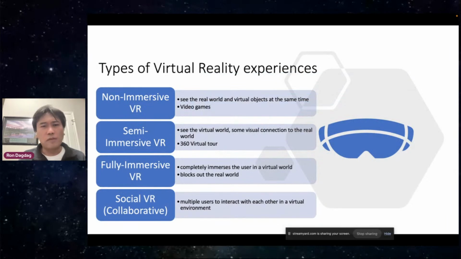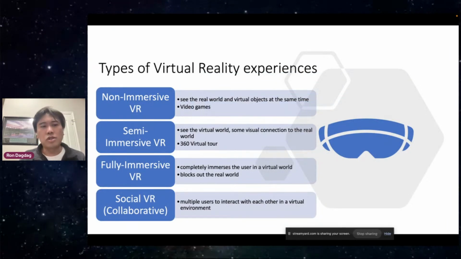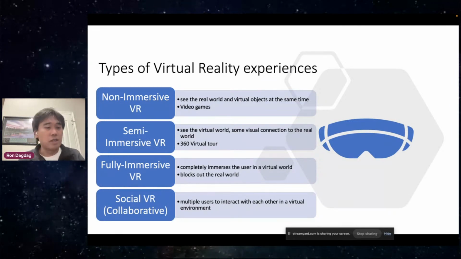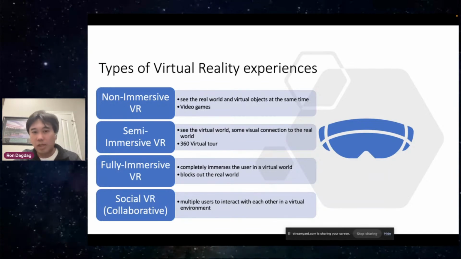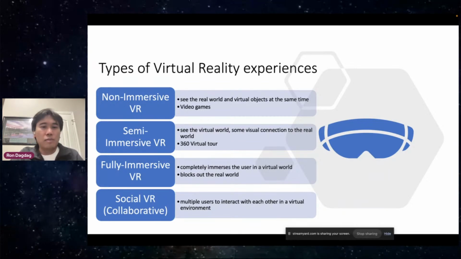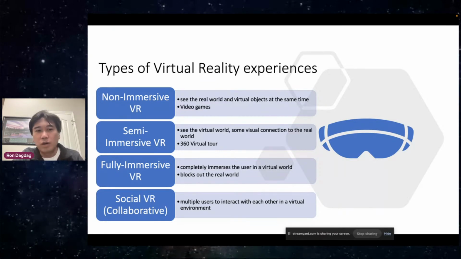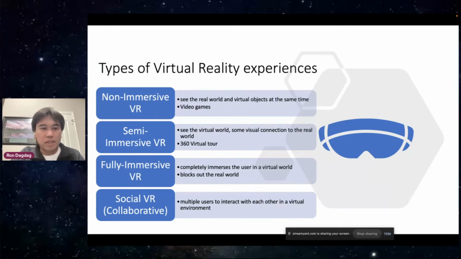So there are different types of virtual reality experiences out there: non-immersive VR, semi-immersive VR, fully immersive VR, and then social VR. Non-immersive, most likely you've played video games, and a lot of the video games out there have non-immersive VR. They have virtual objects at the same time.